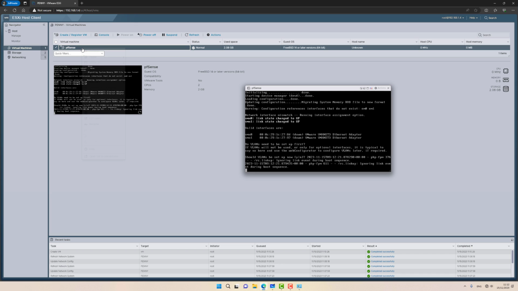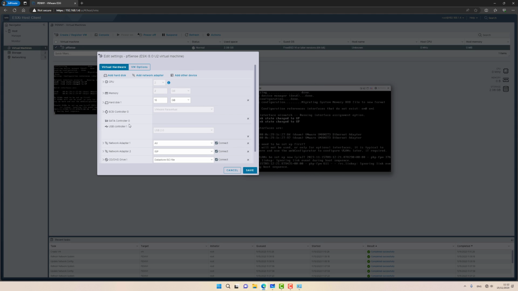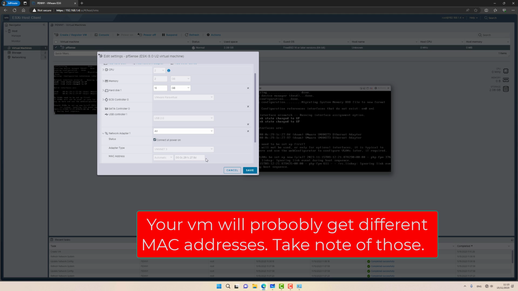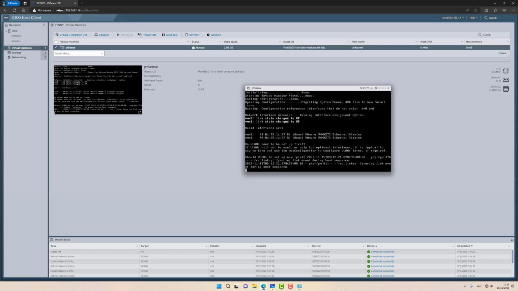We're going to right click on our virtual machine and select edit settings. And on our network adapters, we can see that the one that's on our all, that will be our internal LAN leg, the network adapter MAC address ends in 278D. That's what we need to remember, 278D. And now we'll go back to our virtual machine and let's search for 278D, and we can see that it's VMX0. So this will be our LAN interface.